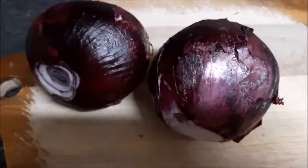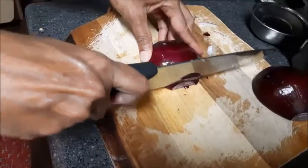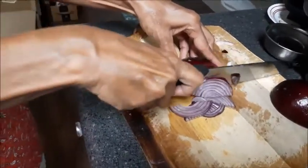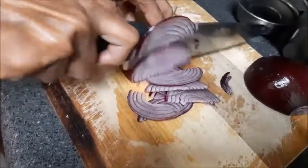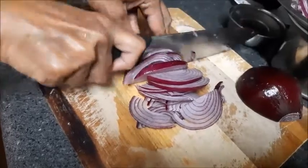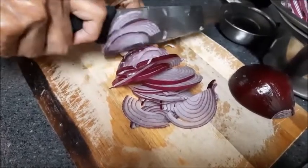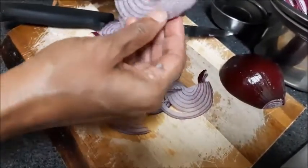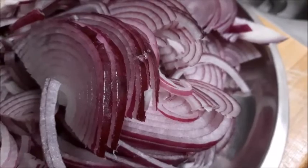These are two huge onions which I will be nicely fine-cutting into juliennes and roasting. I am going to cut the juliennes. The onions are a little too big — you need a big knife. If children are doing it, you can use some other slicer. Just put them in the kadai with oil and they will all separate themselves. See how finely they have been cut.